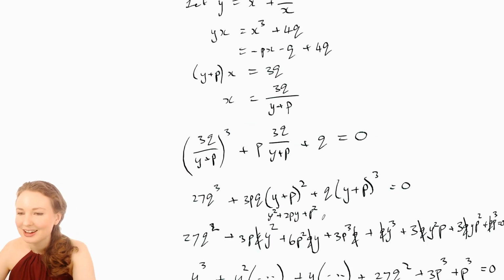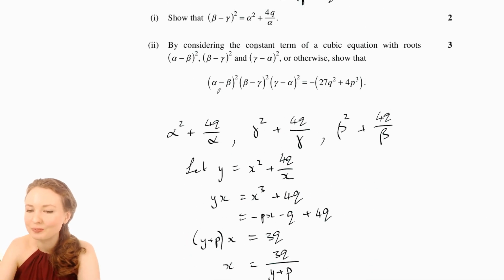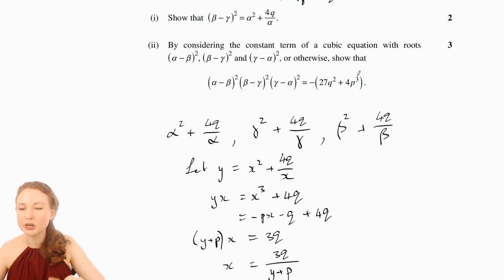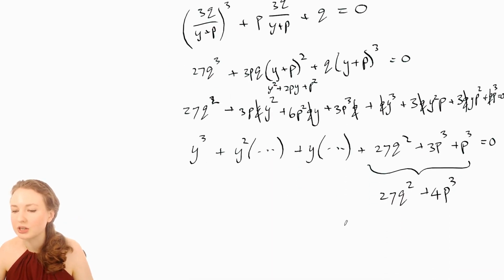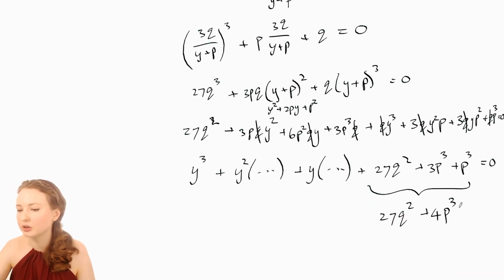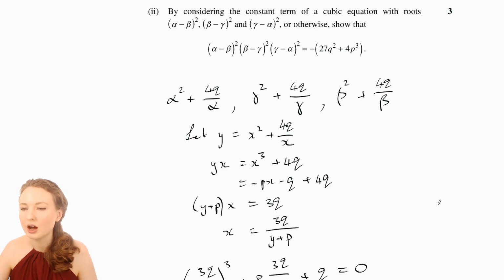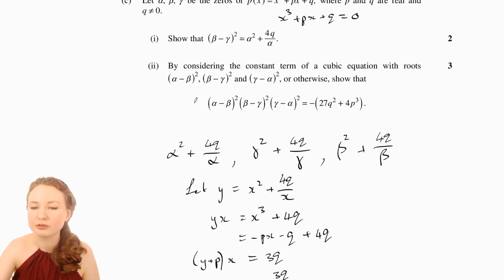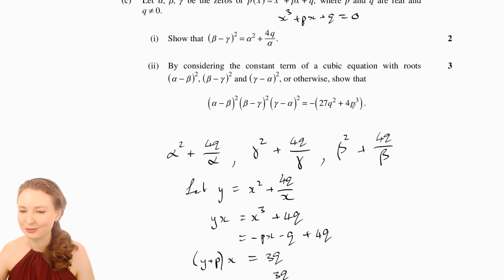Okay, so we were trying to show that the product of all these roots is equal to negative that. We're pretty much there. Now you can just have a conclusion line, basically. Like, we've shown that that's the constant term. So then you can just say, therefore, that. And that's it for that one.